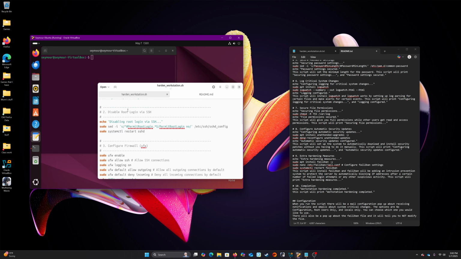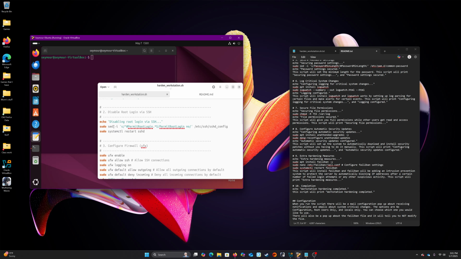For disable root login via SSH, there will be echo disabling root login via SSH.